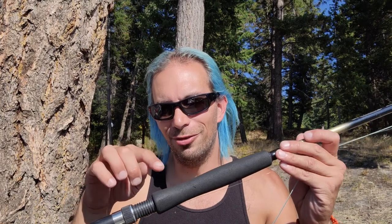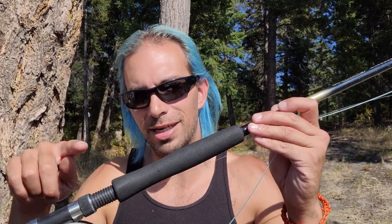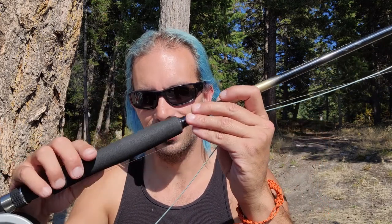But I do know that if you put a long leader on a float line, it will go down 2 feet. So if you want the leader on a float line to be 4 feet, so that it'll drop down a couple inches to a foot, 2 feet, I don't know. That's something to look into. I will have to look into it. And you guys can let me know in the comments below.